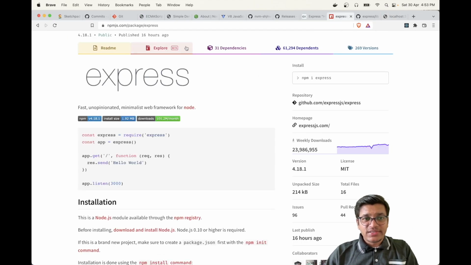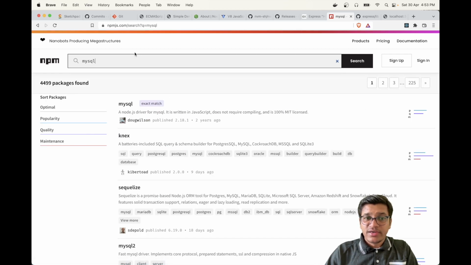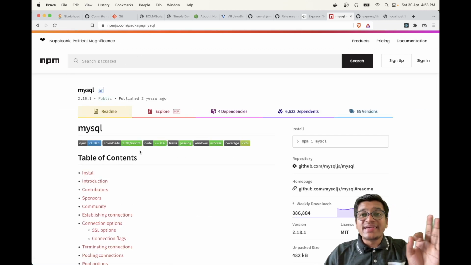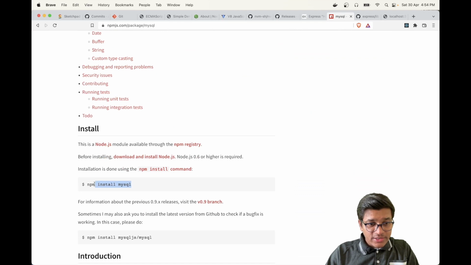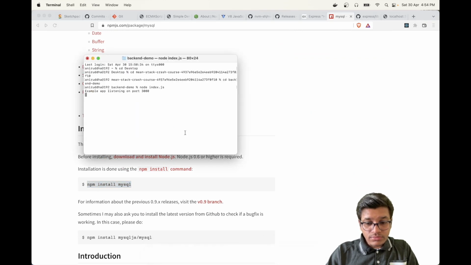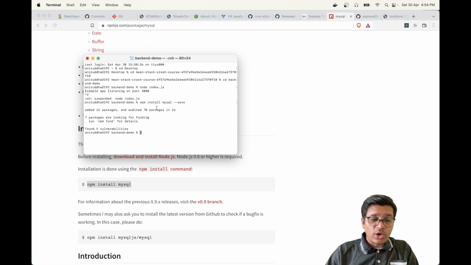In Express, on npm.js, just type MySQL and hit enter. Can you see? This package you need to install in your project, so let's do it. npm install --save. The MySQL package will get installed on your machine.